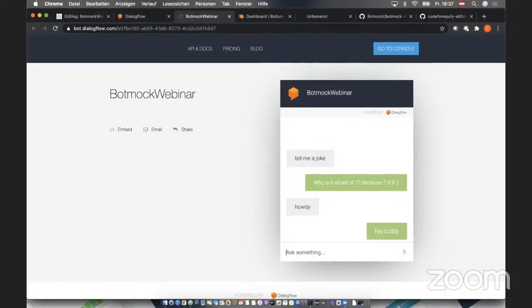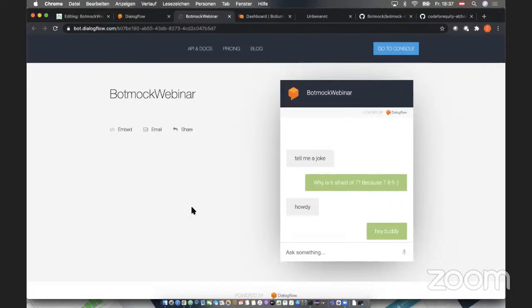Yeah, and this was more or less the first step, conversation design, next step, import to Dialogflow, meaning implementation of the chatbot, and then the third step, and for us, more or less the important one, is doing the testing and training. And for us, as we are the leader in the industry for automated testing and training, of course, the test automation was important, and test automation is always based on test sets and test cases, and therefore the idea of our partnership was let's create an easy option to generate test cases, generate test data based on the Botmock project itself.